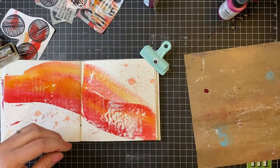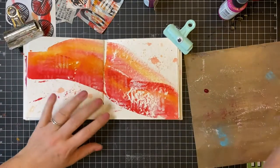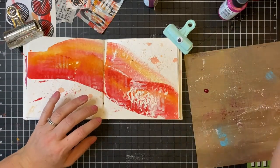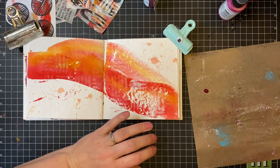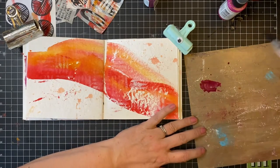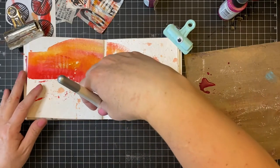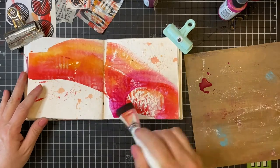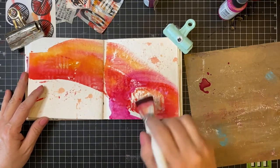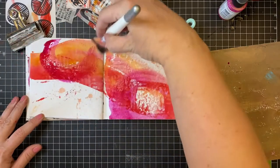And maybe not the big brush. I'm going to use her 1.5 inch here. Okay, add a lot of water. And I'm not going to overthink it, but I'm just going to make a circle. Okay. Maybe another circle here.